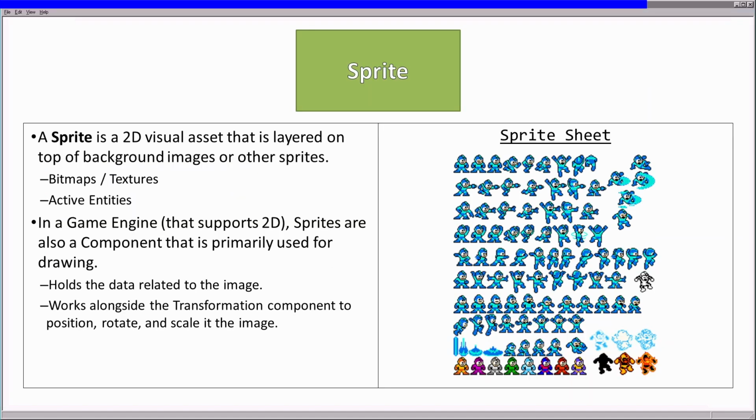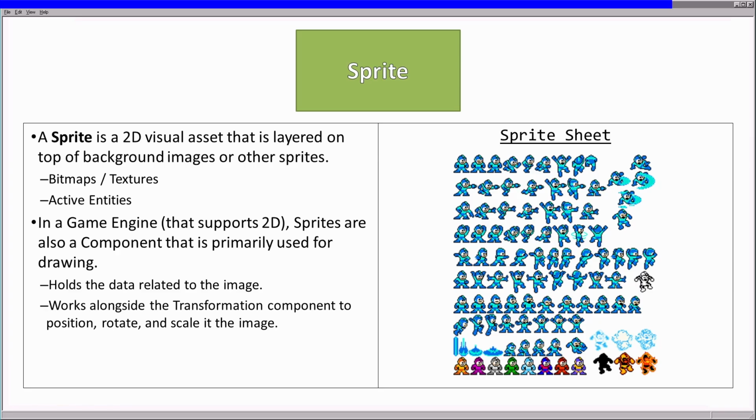We need to visualize the movement, so we need a way to graphically represent the game objects. A sprite is a 2D visual asset that is layered on top of background images or other sprites. These can be considered bitmaps or textures. They are also active entities that can be moved within the game space. In a game engine that supports 2D, sprites are also components that can be primarily used for drawing.